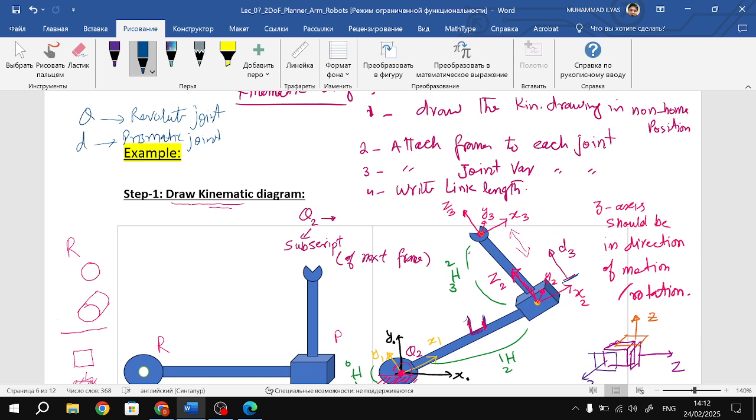That is why I call it D3, because this is moving up and down. But you can call it L or anything. Note that this is not fixed. It is a function of time. Why? Because it is a linear joint, and a linear joint is changing in position. But what about L1? It is fixed, it is not changing. What about theta? It is changing. It is variable, right? It is theta of t, like this.